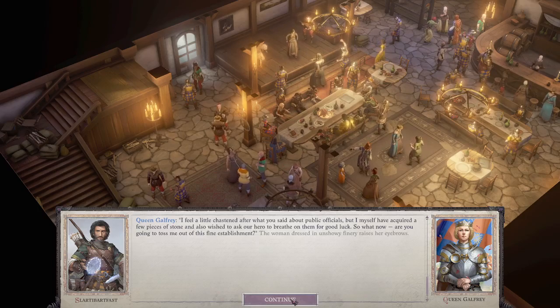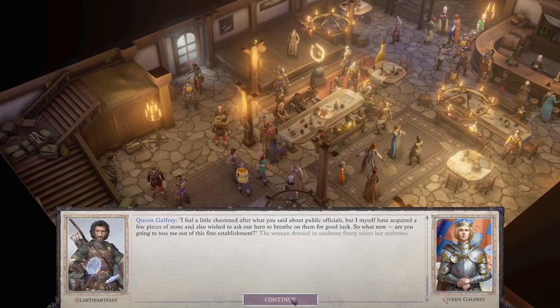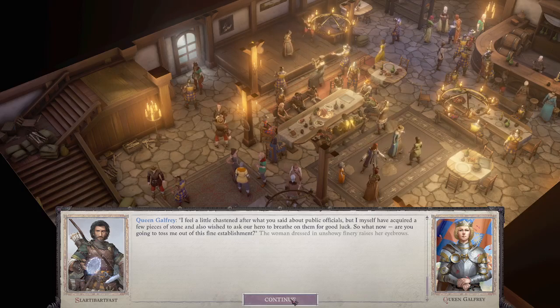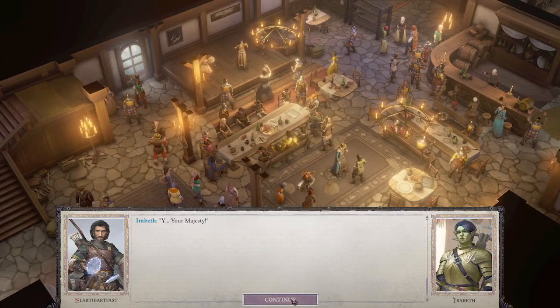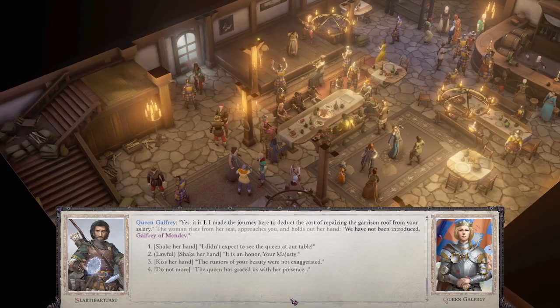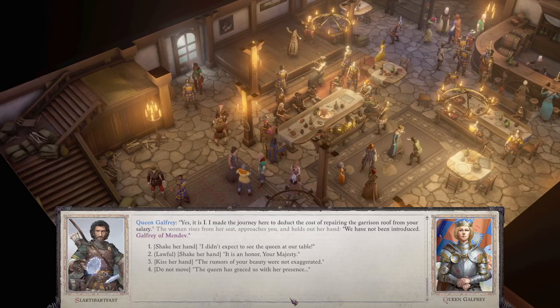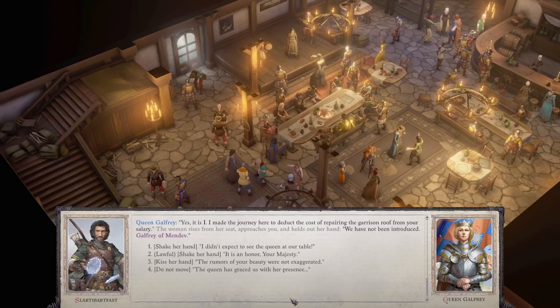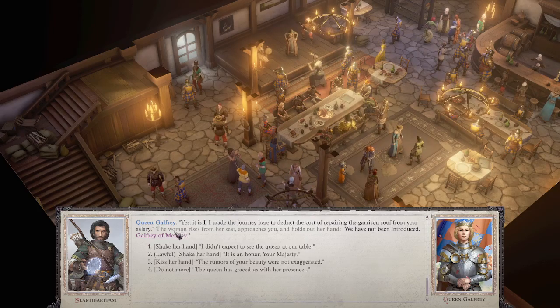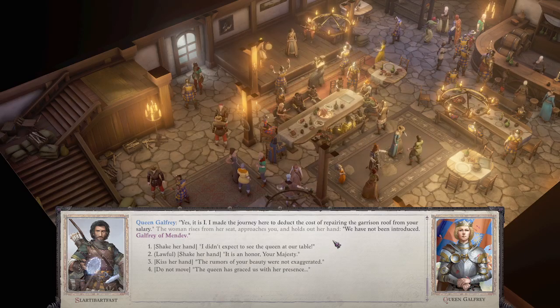Okay. So, now, are you going to toss me out of this fine establishment? Okay, we've got the queen with us. Your Majesty. Yes, it is I. I made the journey here to deduct the cost of repairing the garrison roof from your salary. We have not been introduced. Galfrey of Mendev. Yay. Okay, we could read now a really long text about Queen Galfrey, but yeah.